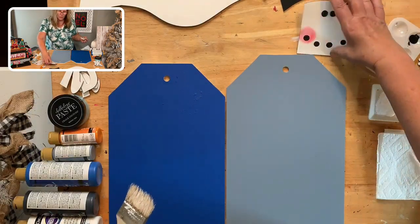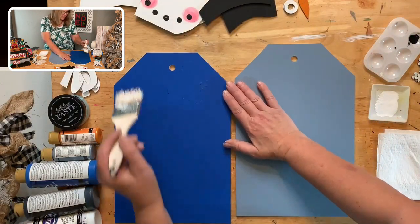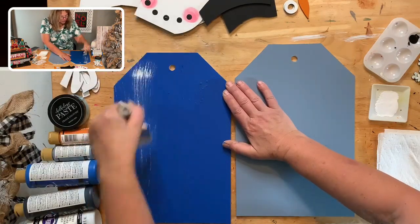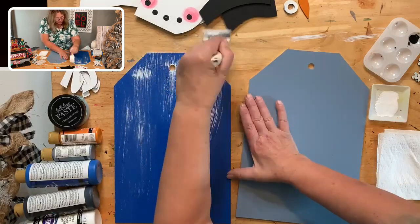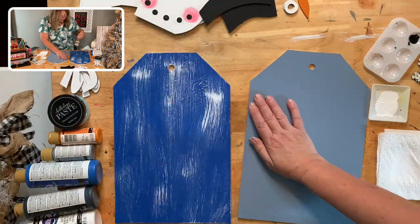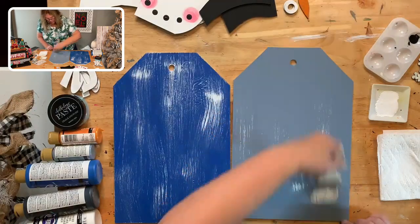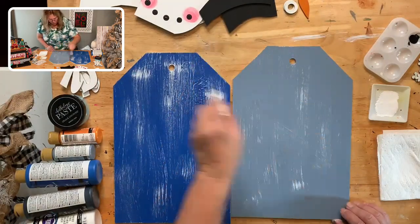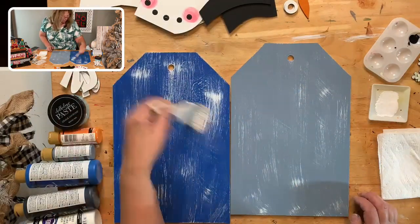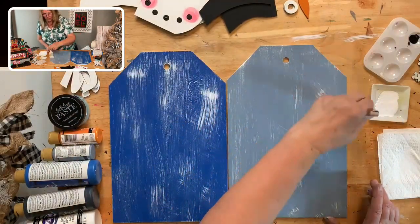That sounds really good. Okay, I'm going to move his face because I think this is going to jump off the table. We're just going to dry brush. Dry brushing is just getting some color on there, just back and forth, just a little bit. In some areas, a lot. So just a little bit here, a little bit there. And then I'm going to ink the edges. If you want to go sideways a little bit, you can, to make it like a snowstorm. It's just different than if you're just doing a sign.